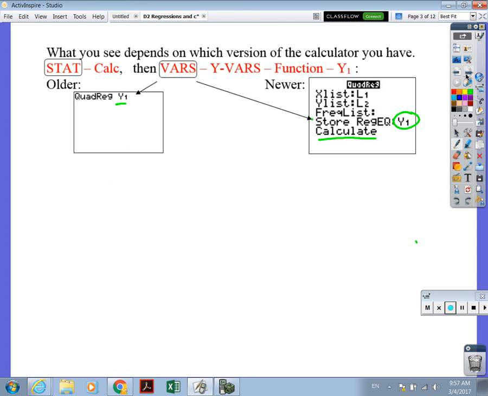If you look at how to turn that on, it's going to look different in every equation. This is what we're going to find. Know this part of the notes is here, so you're going to go to Stat Calc. It's a second menu in there. And then you're going to have to tell it where to store that equation. And this is important to know. If you have an older operating system on your calculator, your screen's going to look like this. It's the same exact thing as the newer screens. When they do the same function, hit Stat Calc, they're going to have to come down here and highlight the word calculate, and they're going to have to say, hey, where would you like to store that regression equation? Y1. So this series of steps, variables, y variables, function y1, is just going to look different on the calculators, but it's the same exact skill.